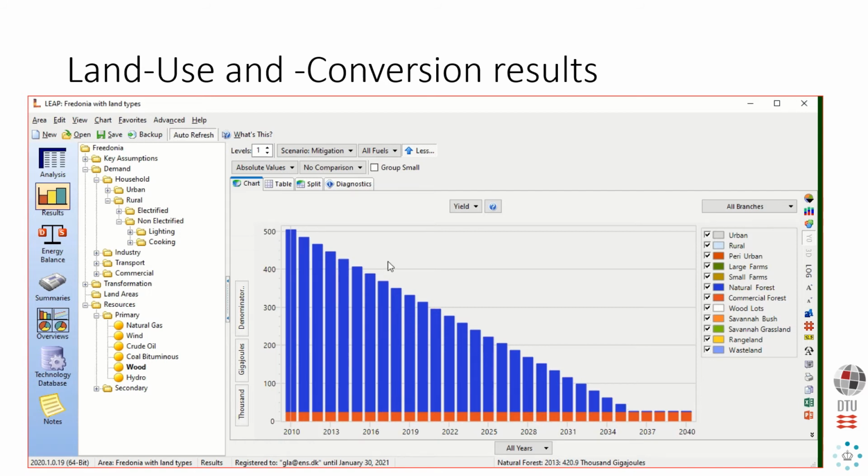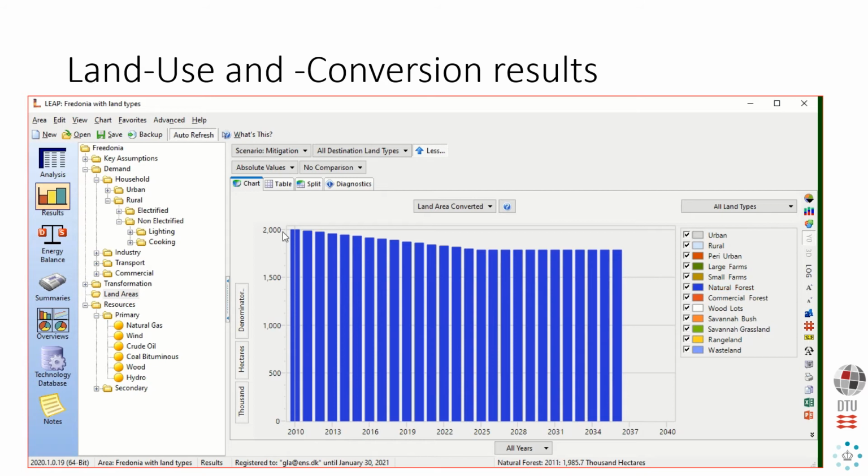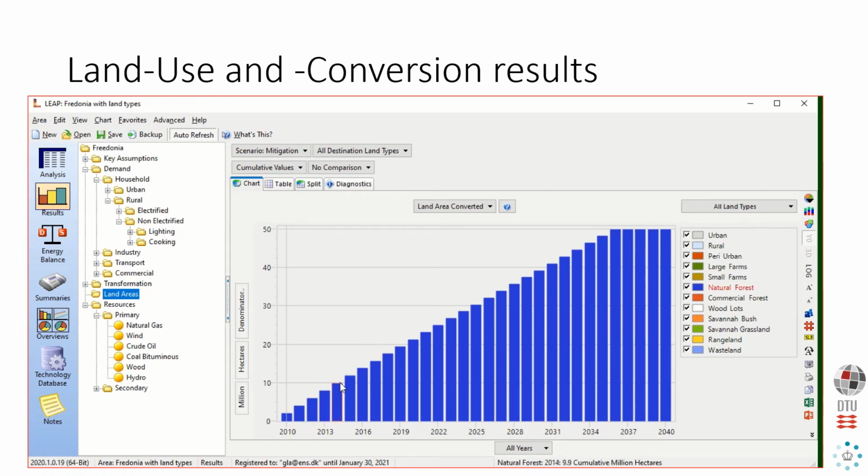So this is just linear. Of course, if you had made a smoothing or an interpolation that's more complex in the conversion, that would also look different. Not great. And here you can see how much land is converted. It's quite a lot. We can even take that in cumulative values. We can see it's a lot and then no more. So again, that's when we have exhausted our area in about 2036.